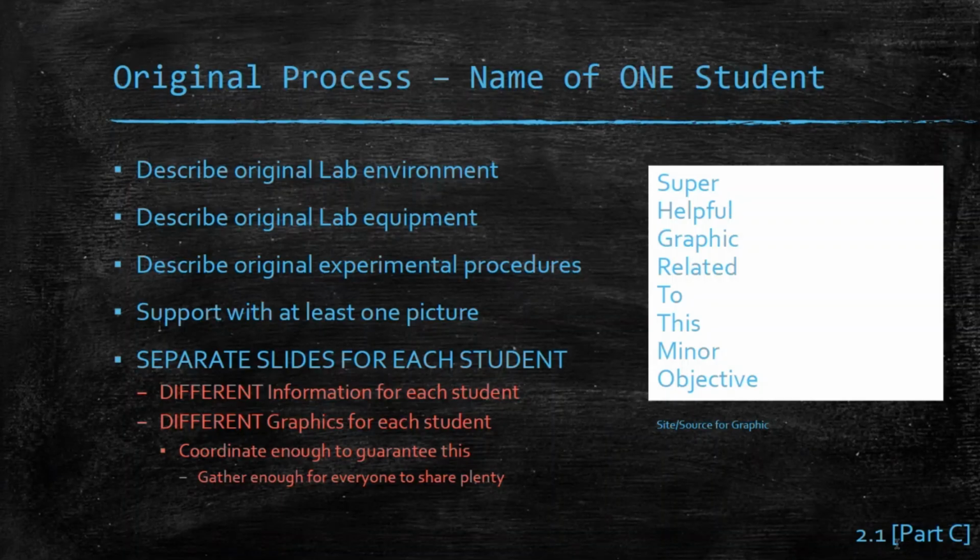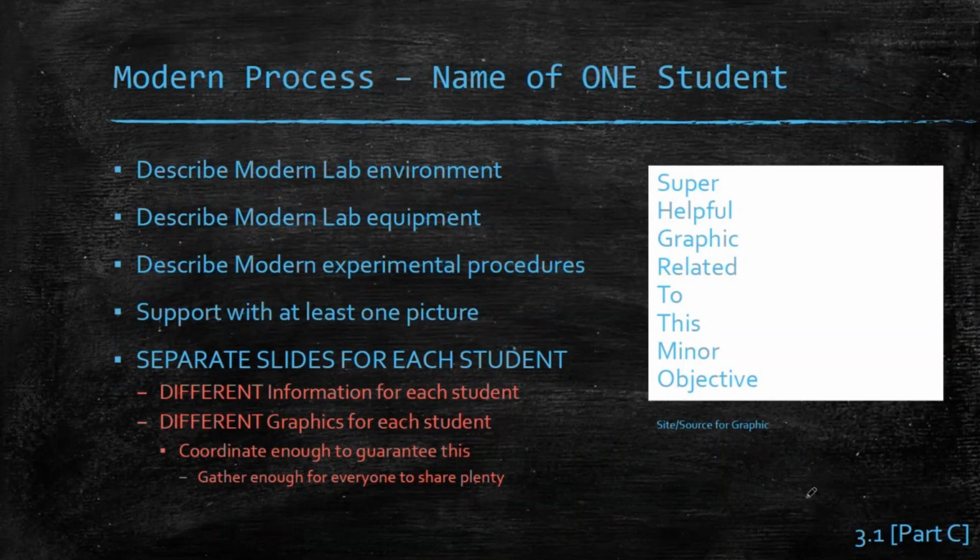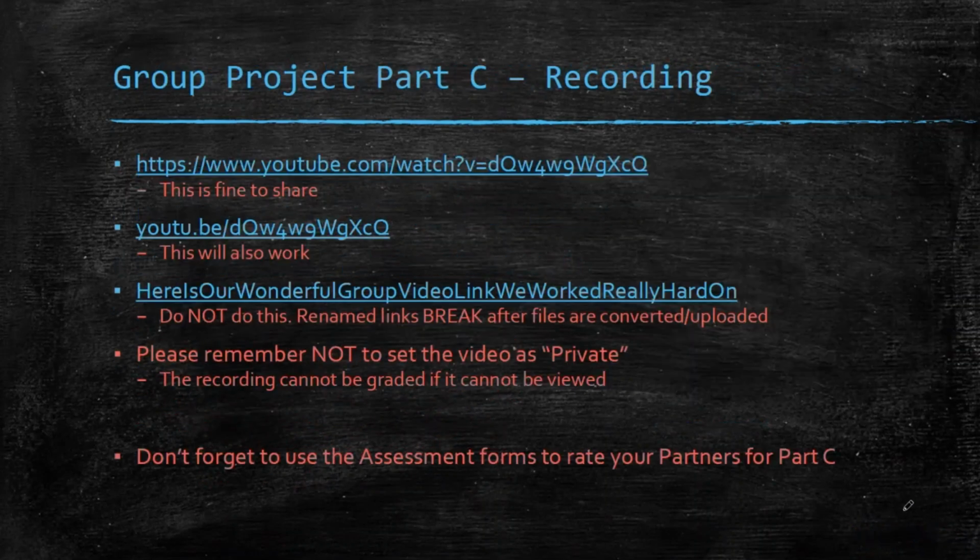This is longer. So part C has a major objective 2 and 3. So notice objective 2, point 1, point 2, point 3, point 4, and then objective 3, point 1, point 2, point 3, point 4, and then a recording for all of that at the end. Excuse me. So your recording only needs to be over the new content for part C. You do not need to re-record everything. Just record your new slides and then add a video that just goes to those same slides.